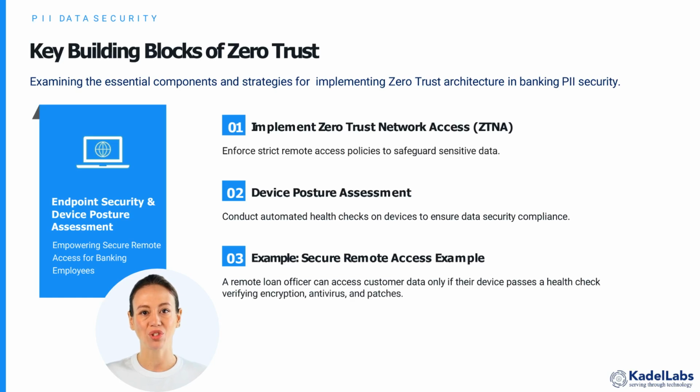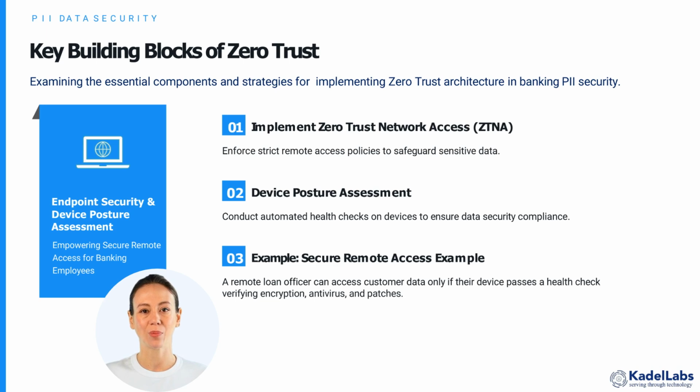By enforcing strict remote access policies, we can ensure that only authenticated and authorized users can access sensitive information, regardless of their location. Device posture assessment plays a key role in ensuring compliance. Automated health checks are conducted on devices to verify that they meet security standards. This includes checking for encryption, up-to-date antivirus software, and applying necessary patches before allowing access.